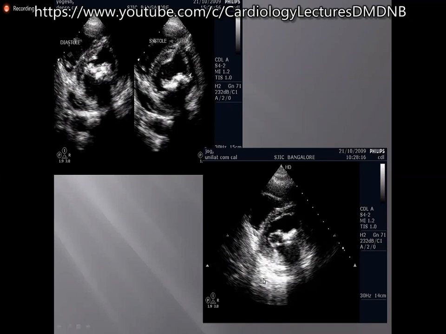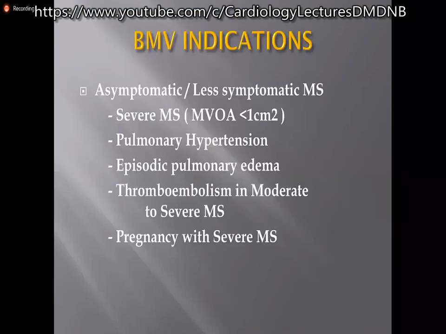So I think the short axis of the mitral valve is an extremely important view for assessing the mitral valve for suitability for balloon, because the commissural morphology is extremely important. See, look here, anterolateral is calcified, posteromedial is free, and even if one commissure is split, that gives a very good working orifice, and there will be a significant symptomatic relief. This is the important take-home message.